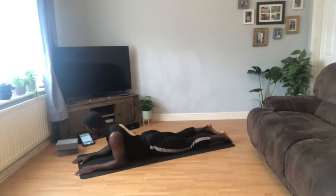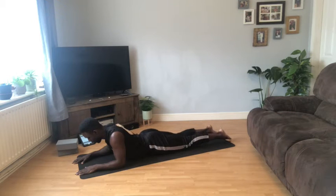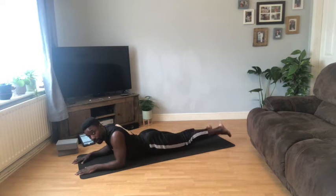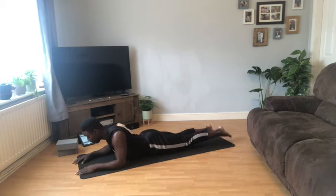Deep breath in, and as you exhale, lift and lower for 1, 2, 3, 4, 5. Keep the hip down. 6, 7. Shoulders relaxed. Belly button pulled up. 8, 9 and 10. Switching side.